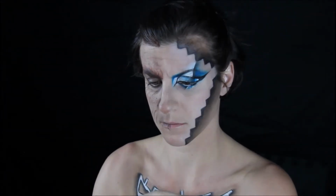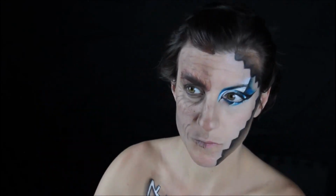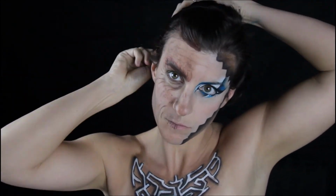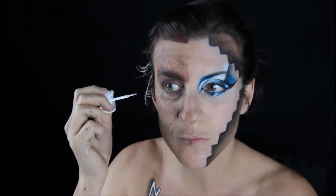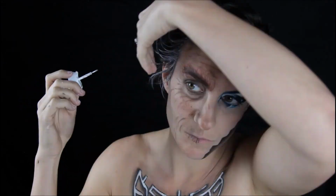Oh, I am pretty. So I usually just paint my hair with body paint, but I happen to have the Maroon hair paint, white hair paint, so I thought I'd give it a try. It feels about the same, I think. Maybe it stays on a little better. And Hoggle just has some wispies that stick out over his ear, and I pinned back the rest of my hair, and then went in and just tried to paint my wispies.